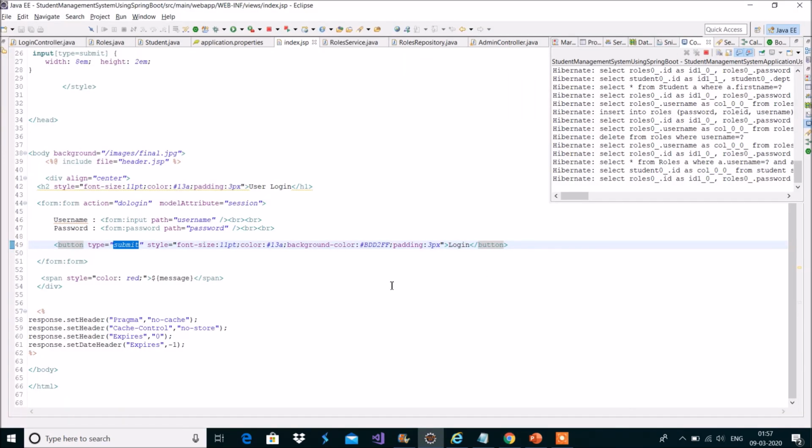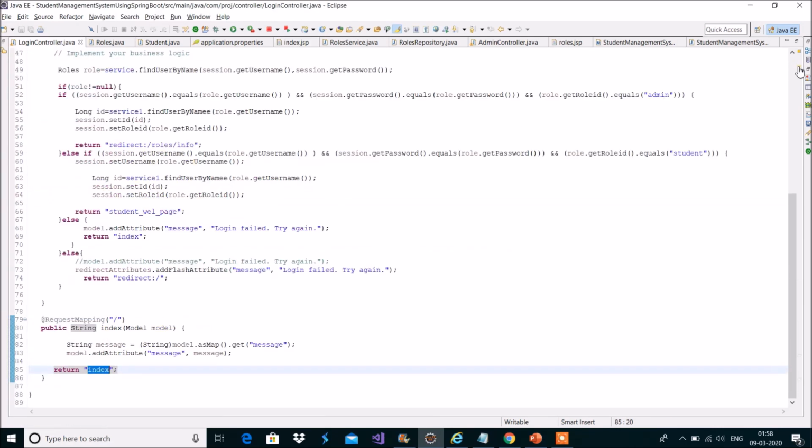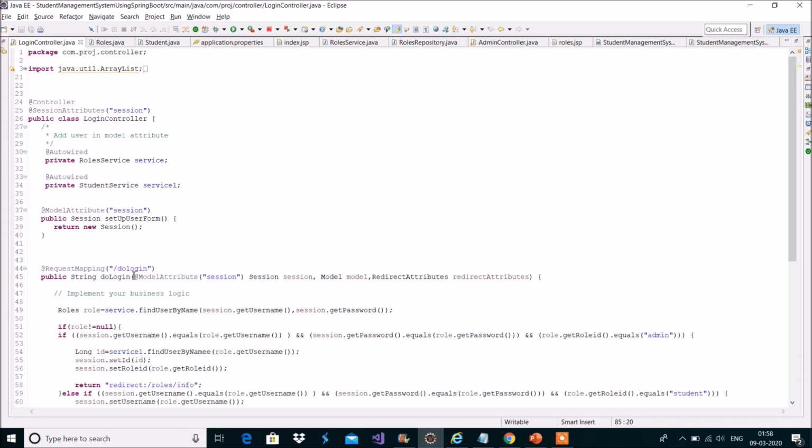What is the logic? When we click on the submit button, the control goes to the doLogin URL. If we see in the login controller, we have the doLogin request mapping, so the control goes over here.